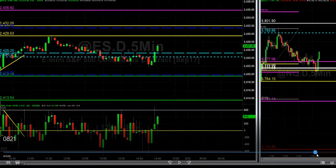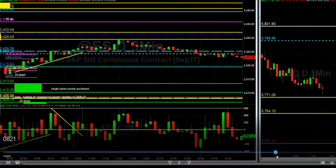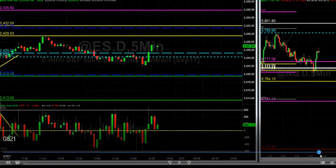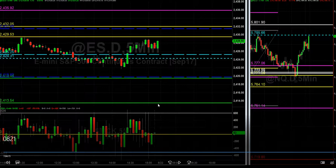I think I do. Maybe I don't. I did point it out either way. And additionally, this is a 50-60 retrace. I'm pointing out this is a 50-60 retrace into the 56 into NQ. This is also 50-60 retrace here. And again, at this point, I'm just hands off the keyboard. I don't want to bury myself. I'm certainly not going to short after we've already had the rotation down. And then the slap in the face is the push to the upside, which you'll see into the close here.